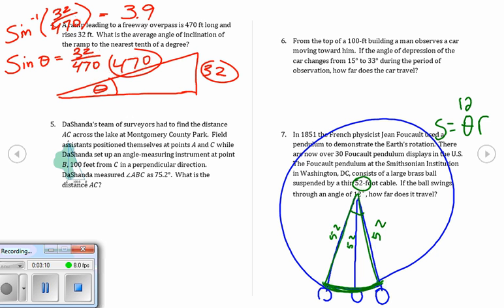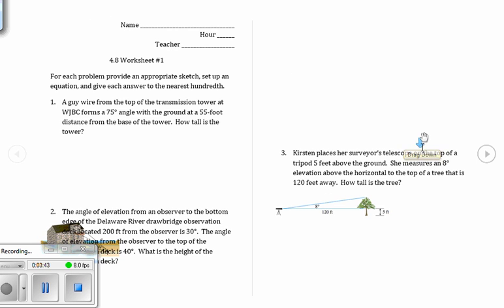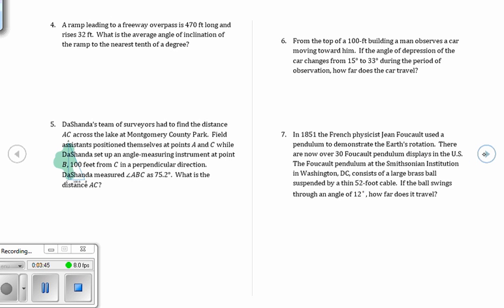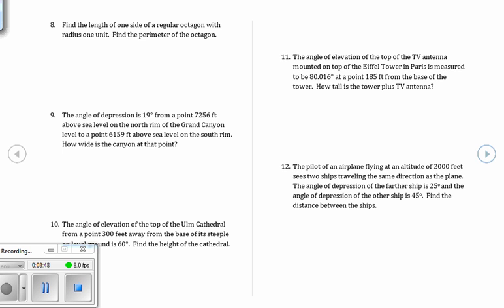Why can't I just put 12 right there? Why can't you put a 12 in there? It needs to be radians. Okay. So you change that to radians. Then you put the radius of 52 here. And as soon as you get that changed to radians, you just times that by 52 and you'll have your arc length. Okay. So some of these pictures are a little bit important and hard to visualize until you see somebody else help you. All right, I hope you were able to figure these out yourself, but I'm just trying to say I understand. There were some on here that might have been kind of hard.